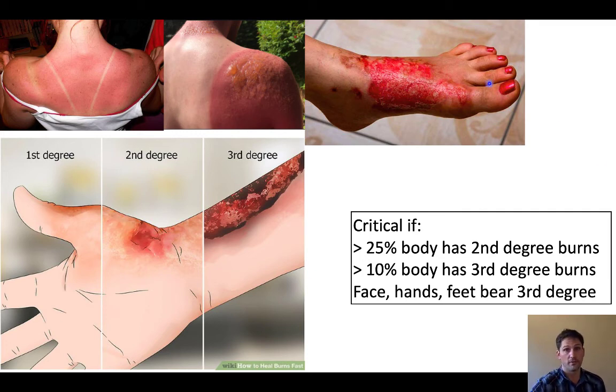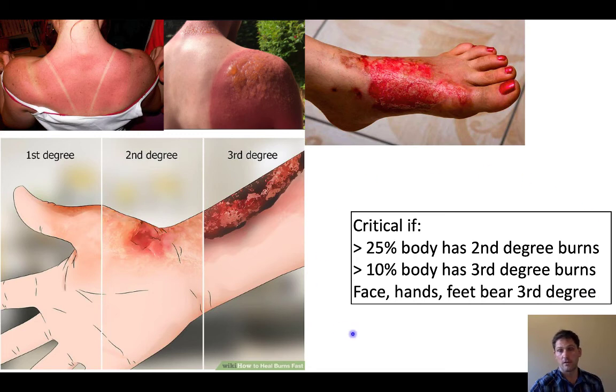So if you look at this person's third-degree burn right here, all kinds of stuff can get in on that. There's going to be a lot of fluid loss through here because we don't have that protective layer. You will need to know this box for your test. I will ask you a question about this.